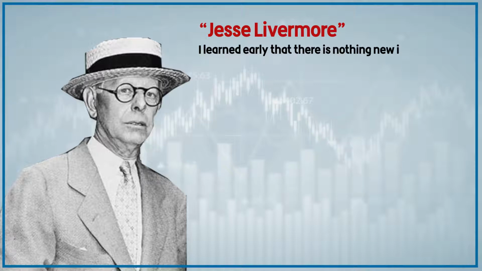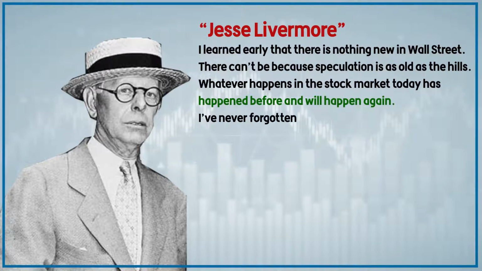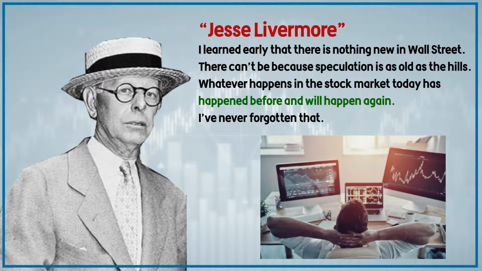Quote number 17. Jesse Livermore said, "I learned early that there is nothing new in Wall Street. There can't be, because speculation is as old as the hills. Whatever happens in the stock market today has happened before and will happen again. I've never forgotten that." This means that it's a well-known fact that markets repeat themselves. If a situation appeared before, it will certainly reappear.